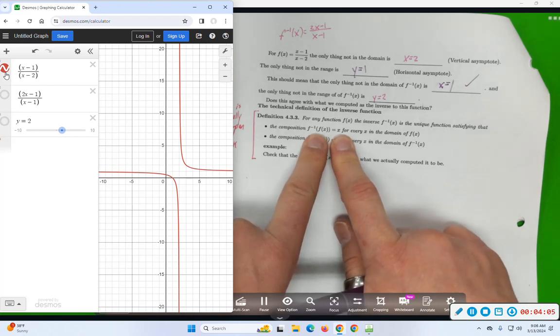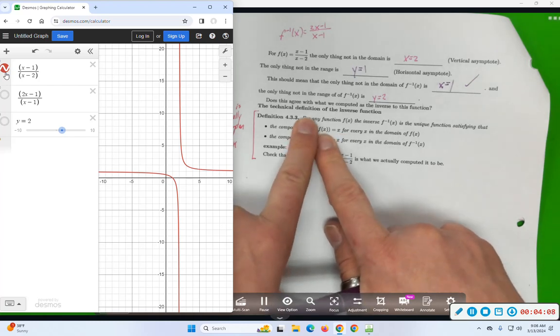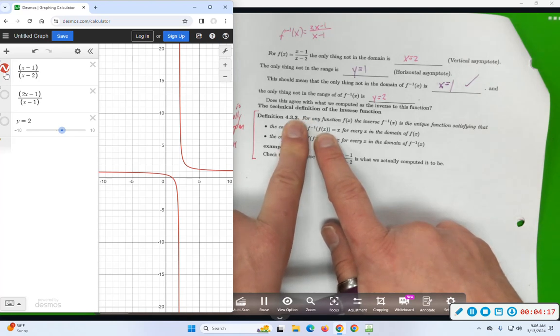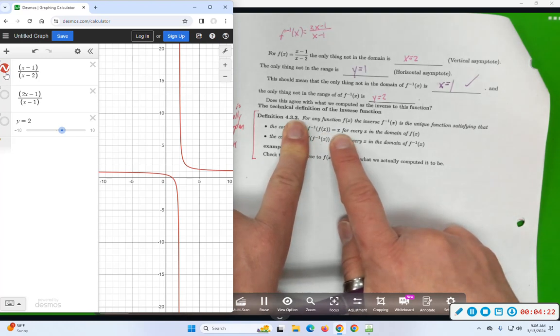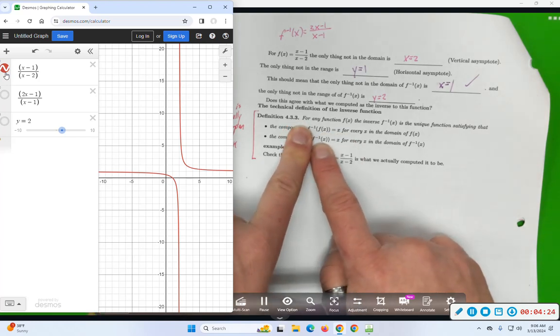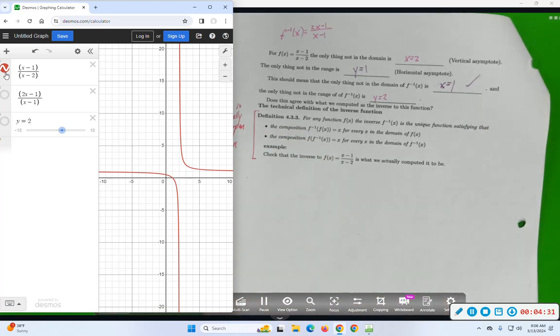And let's see if that just seems sensible. So f of x is what happens when you take the input x and do f to it. So you start at x, you do f, then you undo f. That should get you back to x, right? Get you back to where you started? Yeah, that's why that should be x. Similarly, if you start at some x value and undo f, and then you do f, then you're back to where you started. So those two things should be true. And that now gives a formulaic definition of what it means to be the inverse function.